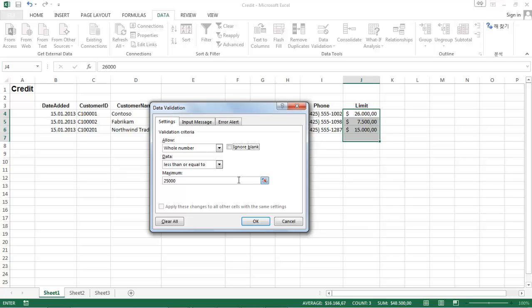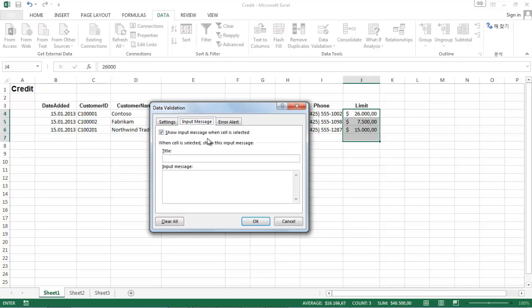And then click the Input Message tab to display the input message page.